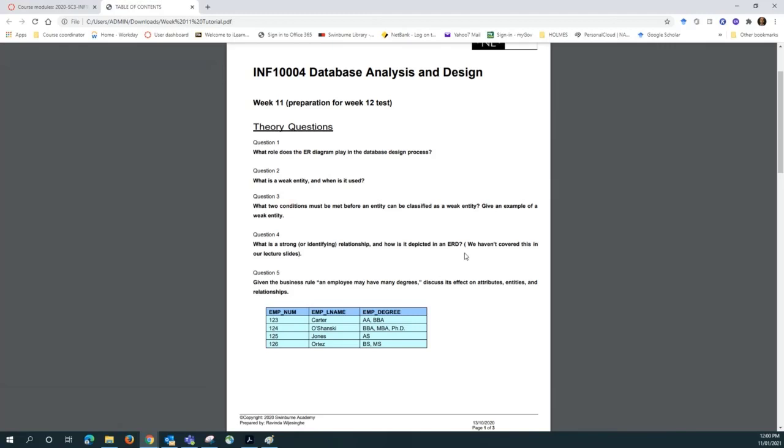So the weak entity always has an existence dependence on its parent entity, or another entity, and obviously it inherits at least part of its primary key, or the whole primary key, from its dependent entity. That's how we determine the weak entity. And then we draw the relationship with a solid line to indicate that we are borrowing the primary key from the other related entity.